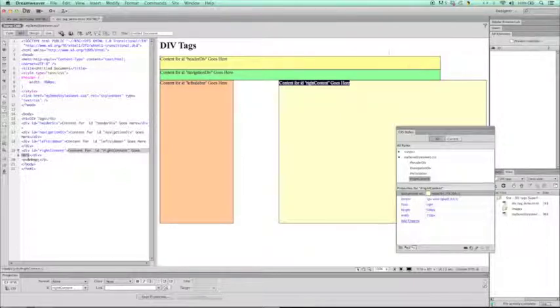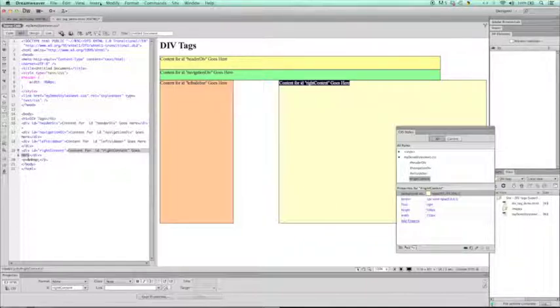So it will go all the way out to the edge of the page. And right now this page is fluid. There's no set page width. We're going to wrap a div tag around all of this to set it to a dimension of 960 pixels. But for right now, we'll go ahead and let that float. And we're going to create one more div tag at the bottom that is a footer.